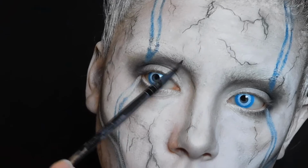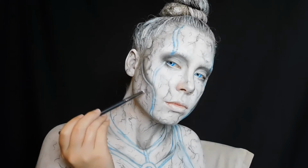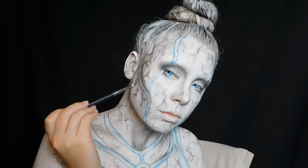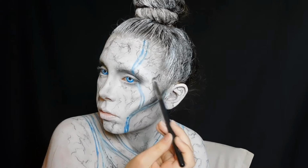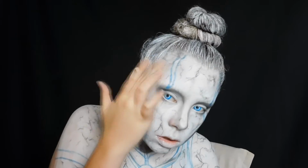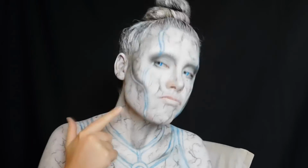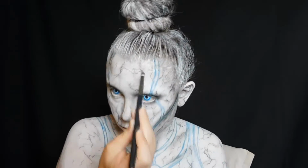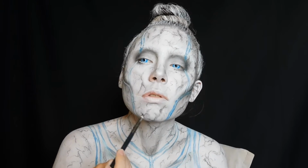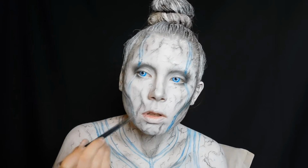Now, as you can see when I'm painting this right now, those lines look really kind of on top. They look pretty forward, which I didn't like. So the way I fixed that was I went over all those lines with a dark grey eyeshadow and then I patted on a white eyeshadow over the top. That way it looked a little more cohesive rather than those lines just sticking on the top. I didn't want it to look painted, I wanted it to look like it was actually marble and not just like patterns on a flat surface.